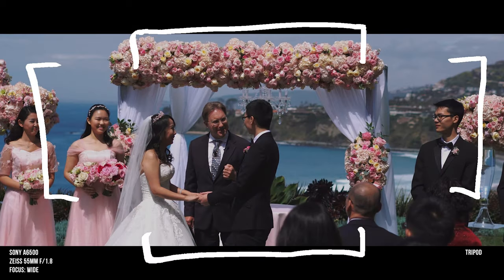Alright, so this was shot with the a6500 with the 55 1.8. We actually use this combo a lot for medium shots like this because on the a6500, the 55 effectively becomes somewhere close to an 85 because of that crop factor. So for shots like this, I recommend locking down your focus and turning off the autofocus. We had a bit of an issue when the audience members stood up and turned around, so when the bride walked down the aisle, the focus was on some random person's face and not the groom.